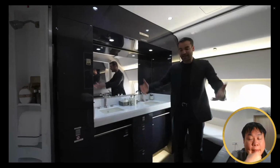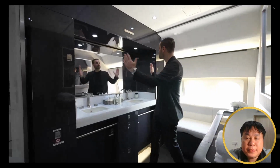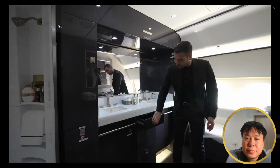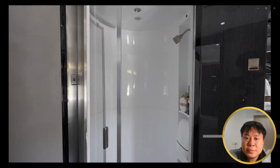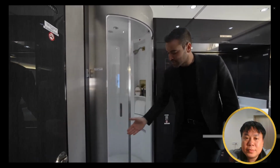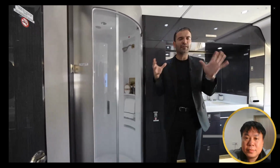And again, look at the volume here. You have a double vanity with marble countertops, brushed nickel fixtures, this recessed section with recessed lighting, and the cabinetry, this gloss finish, all these drawers with a lock mechanism. This is incredible. You have a full-size shower around the corner here with a shampoo niche, and it perfectly utilizes this corner. And look at all these polished stainless steel finishes and details. And obviously, since we're on a plane, every little detail is a precision cut and fit and finish.